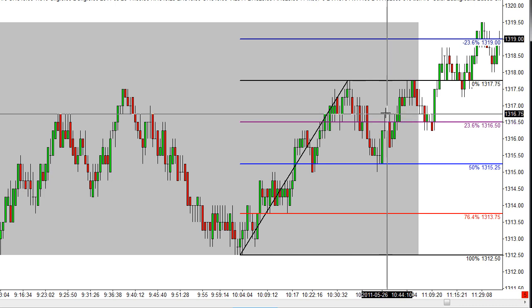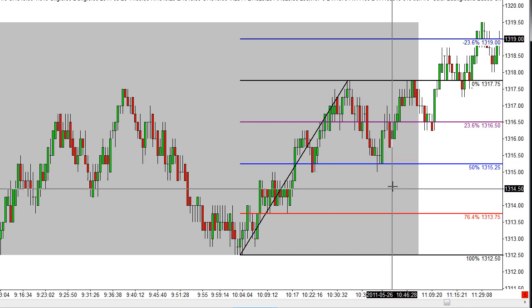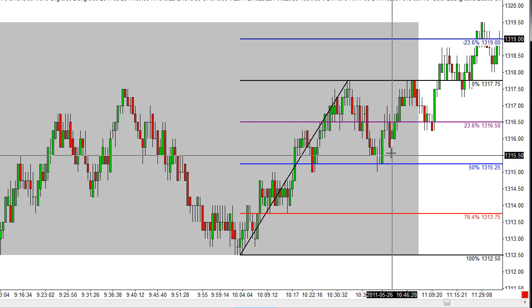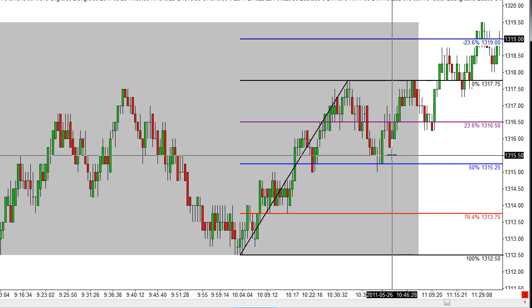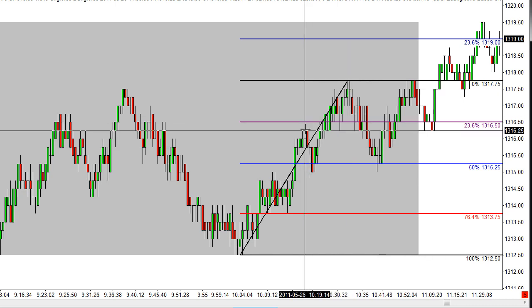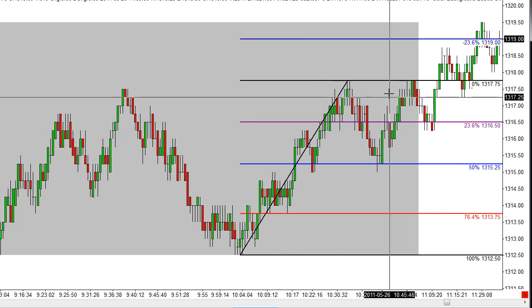If you were trading with multiple lots, then you would have moved your stop loss to break even, or break even plus 1. If you moved it to break even, then you would not have been stopped out. You would have reached the second target. If you had moved it to break even plus 1, you would have been stopped out at plus 1. And that's how you determine whether to move the 0% line when a fib does not retrace back to its 50% line before breaking the 0% line.